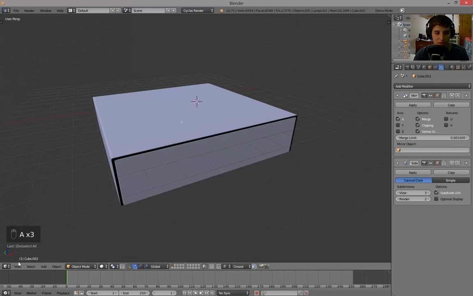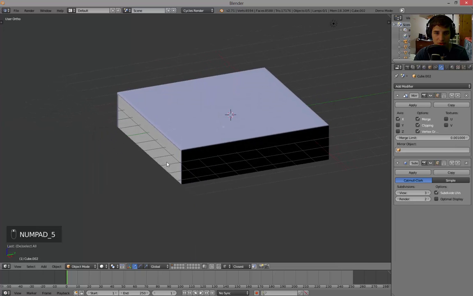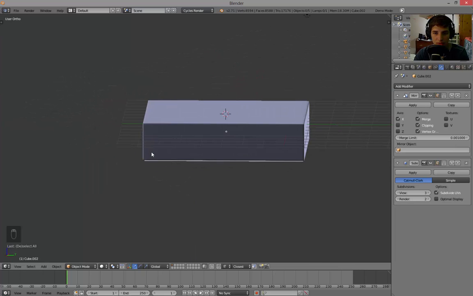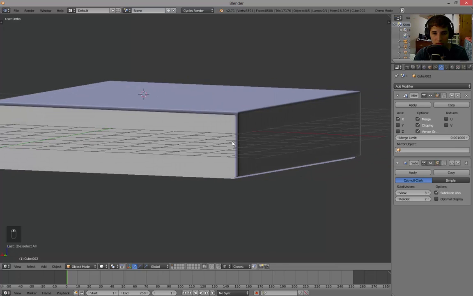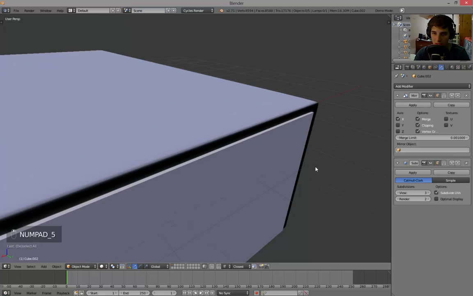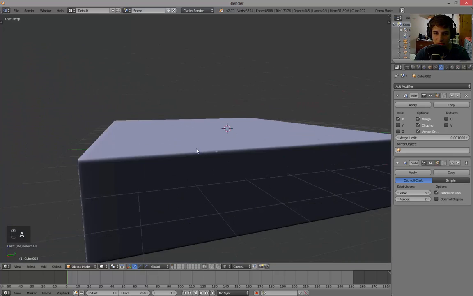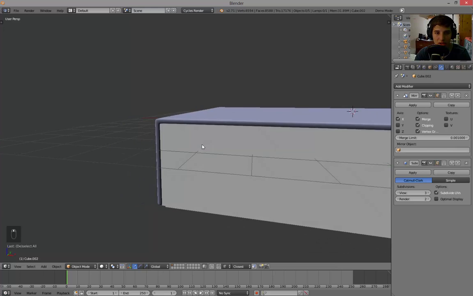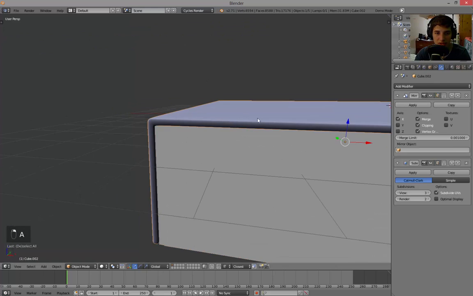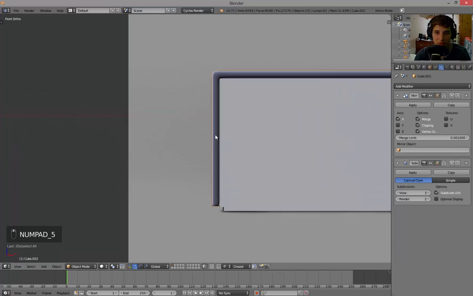Okay, so the front side, I need to remember which side is the front because I get confused, especially when doing this. Okay, I think this side shouldn't be the same as the front. I don't think it is. Not overlapping. Yeah. Okay, it's probably good like that, because then you can tell the difference between the front and the back. Okay, so this is the front, as you can see. Let's smooth out these edges here. We only need to do it on one side, of course, because we have a mirror modifier.